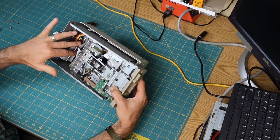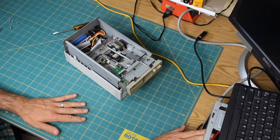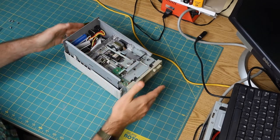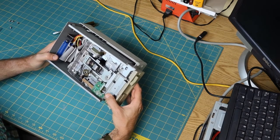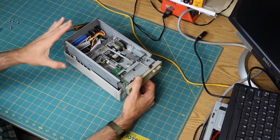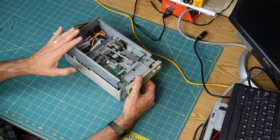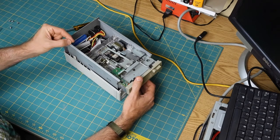Take the board out and connect it to, in this computer, I have a PCI SCSI controller, hook it up directly to it as an internal device, and then figure out how to power this thing, and then finally hook it up as an external device. This is engineering 101: each step of the way, I want to minimize the number of things that could be wrong, validate them, and then incrementally add one more thing that could be wrong.